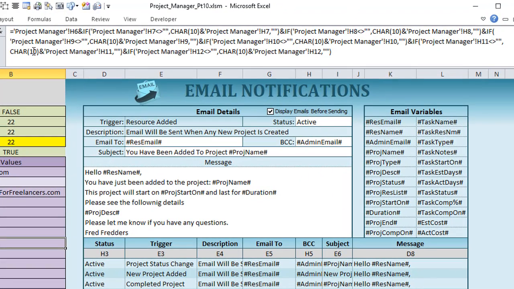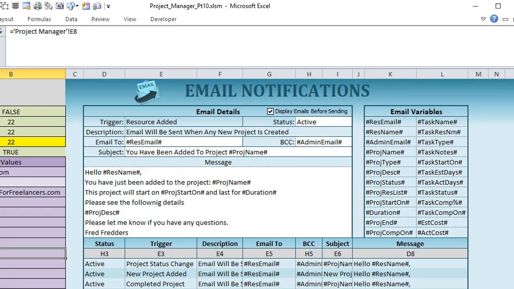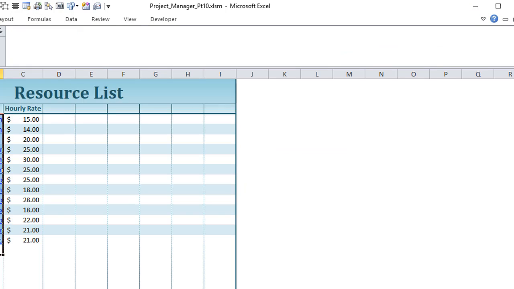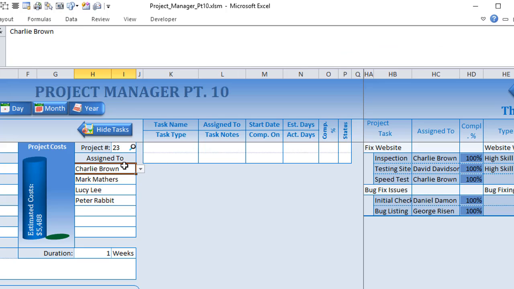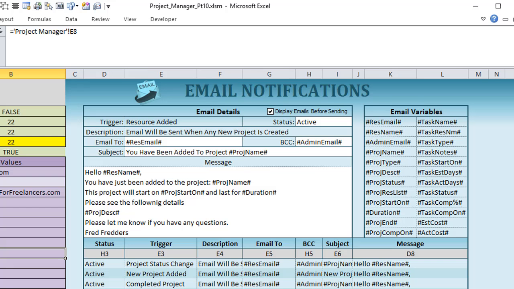All we're going to be doing is just using if. The first thing we're going to do is we want Project Manager H6. That's the first resource in our project manager right here, H6. But now I'm not sure if there's going to be values in 7, 8, or 9. So we're going to run if statements, and let me show you how that works.